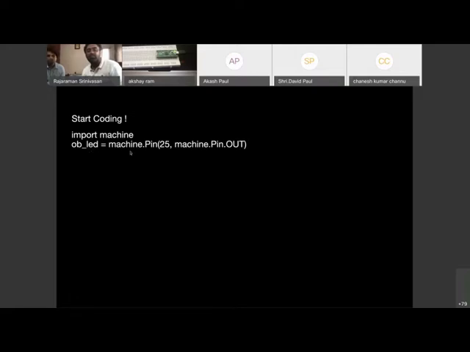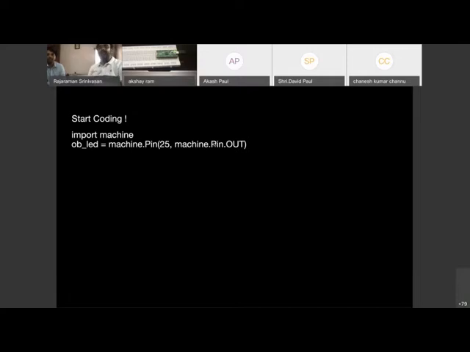Once we import the machine module, we declare a variable called OB_LED. OB stands for onboard and LED stands for light emitting diode. The machine module that we imported has another module, Pin, inside it. So machine.Pin calls the Pin module from the machine library. We declare it as 25, which is the port number to which the onboard LED is connected.